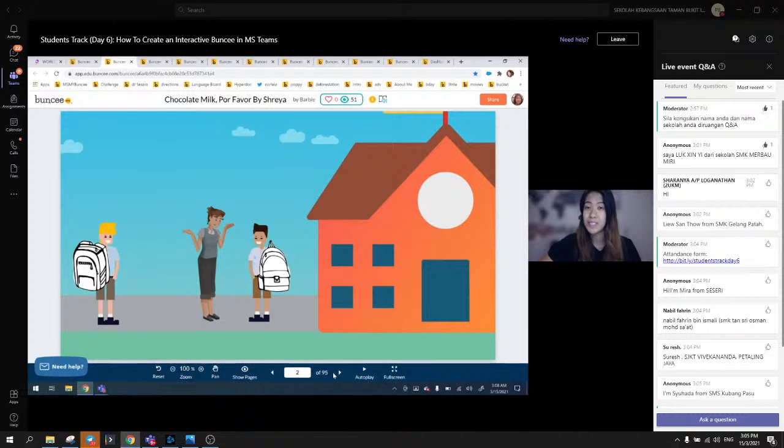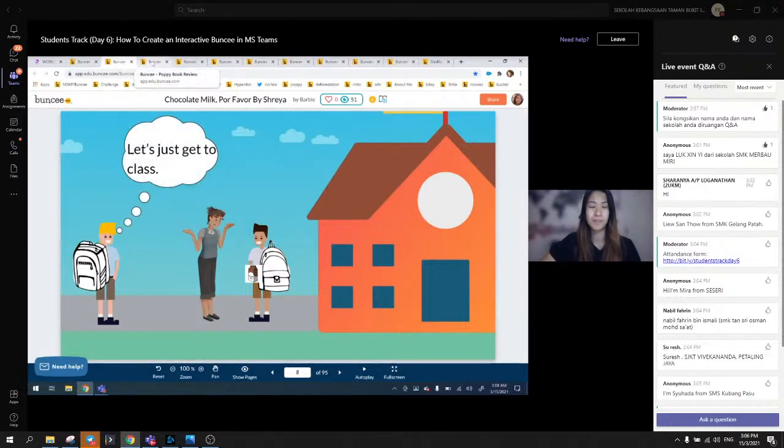All of these are different stickers that you'll be able to access from the Buncee platform. You'll notice that you can create your own comic strip if you'd like, but there are a lot of different ways that you can piece together all of these different media to create your fun and interactive projects. This happens to be, again, a digital story.